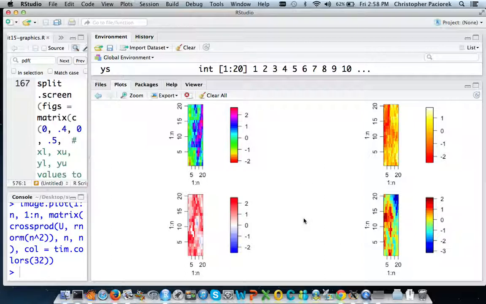On the other hand, if you really are centered around 0 and you've got negative values and positive values or some natural middle point, one nice thing to do is have the middle point be something like white, and then have one increasing color in one direction and the other increasing color in the other direction. And then you know, blue is low, darker blue is even lower, red is high, darker red is even higher, and white is in the middle. So that can be natural if you've got this natural midpoint and you're emphasizing positive versus negative, or above the mean or median versus below the mean or median.